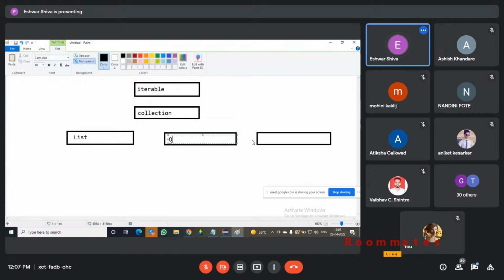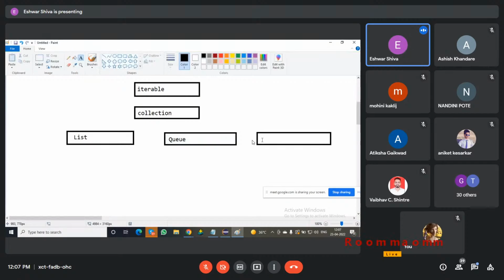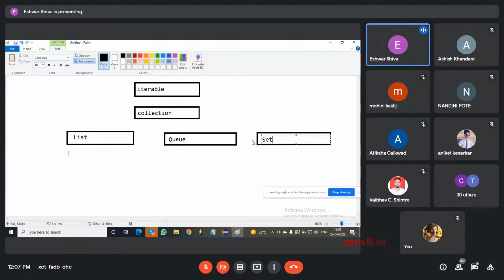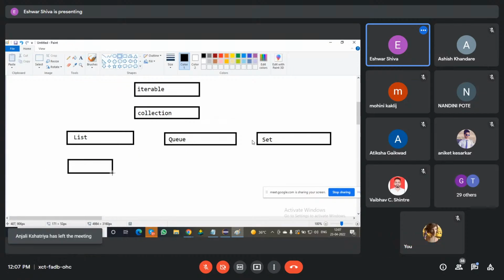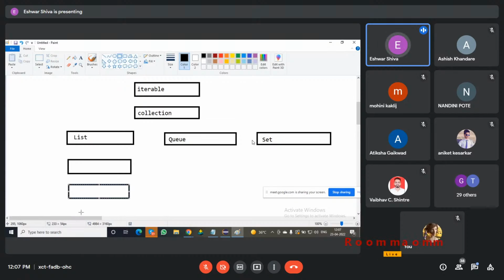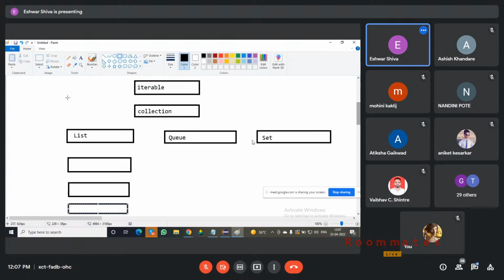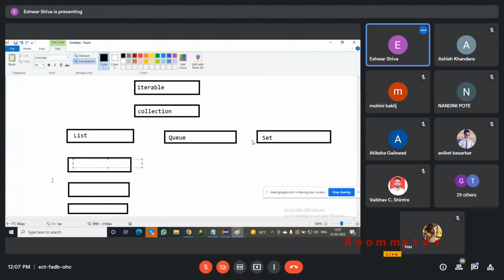Under the List interface, we have ArrayList, LinkedList, and Vector.